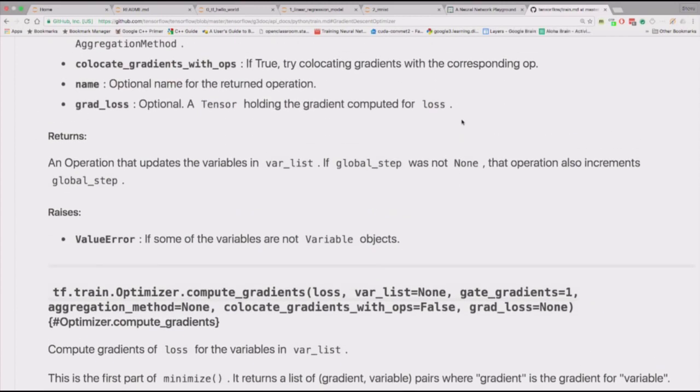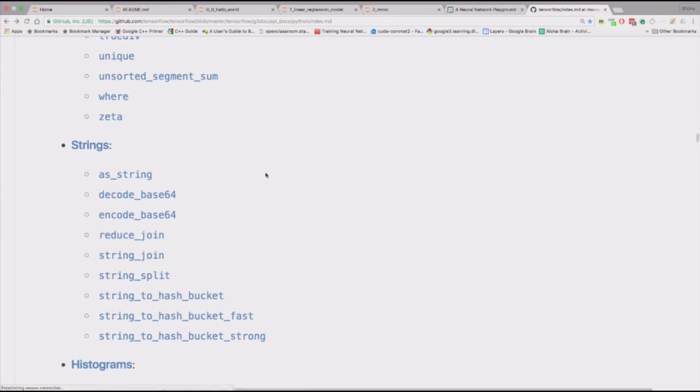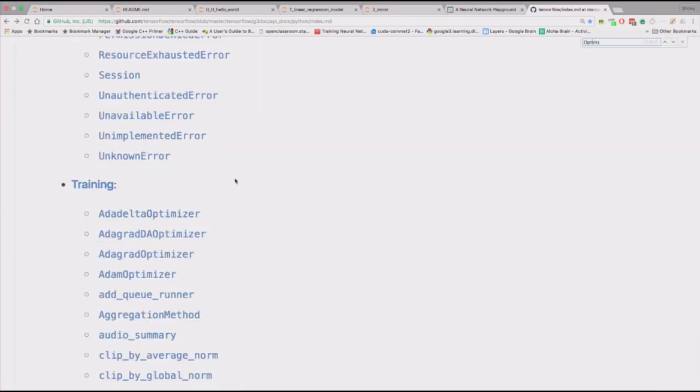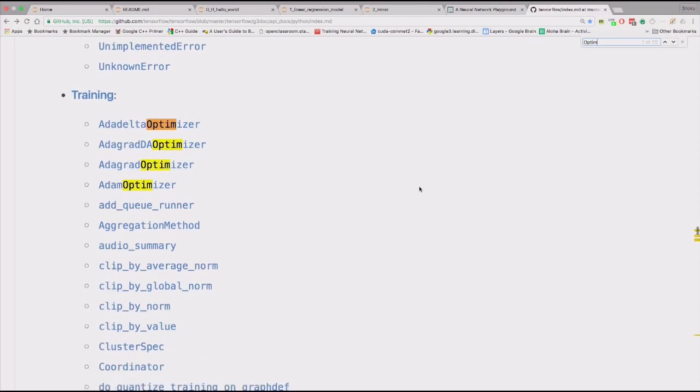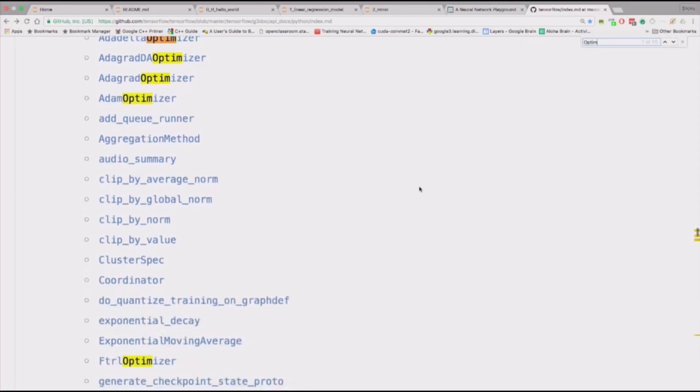So maybe gradient descent is not the best optimizer you can use. So you go there and say, what are the other optimizers? And then you can literally come here and search optimizer. Or you can say, wow, I have AdaDelta, AdaGrad, Adam. I'm sure there are more, or momentum.